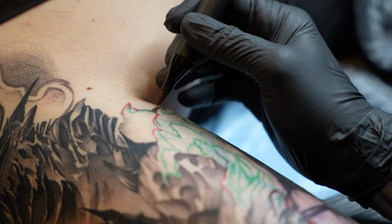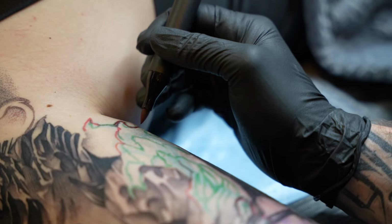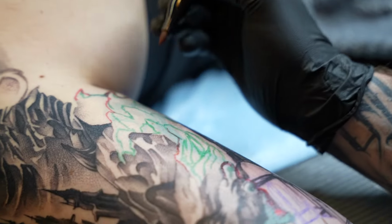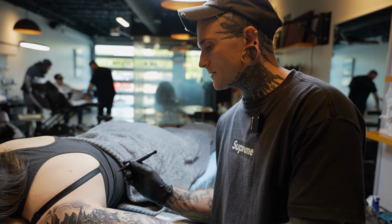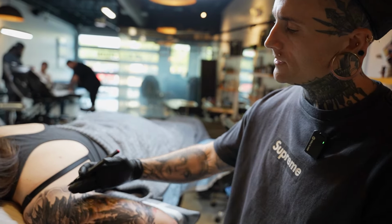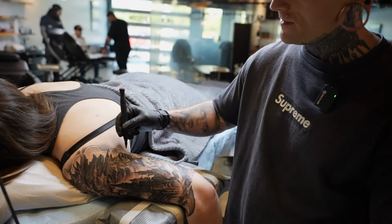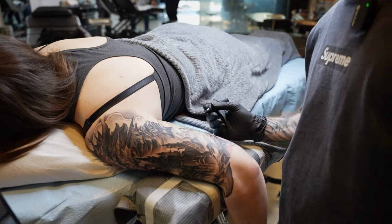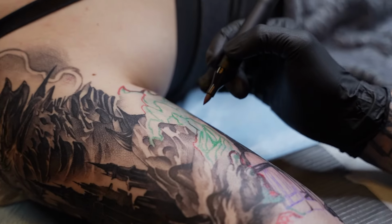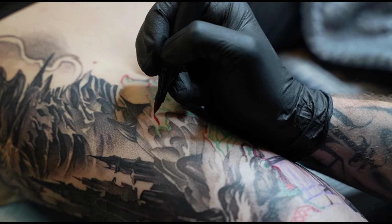So we are filling in this gap in the back, which I'm gonna do like a mix of dragon body and rock. I just kind of took a lighter marker, scribbled it in, kind of get some flow. I want my flow to continue with the dragon and shoot back out down here. So I'm trying to keep that kind of arc right there. Then we have a dark castle over here. So I don't want to go too dark with this stuff. I'm probably going to keep it light. There's some kind of a mixture.